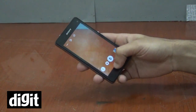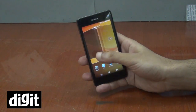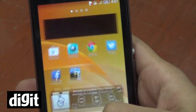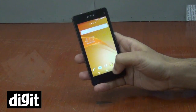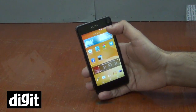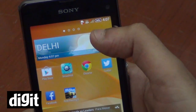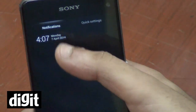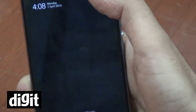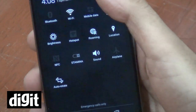The camera shortcut opens up pretty fast, which is nice to see. The UI is pretty much the same — you don't see anything huge from the KitKat update. The navigation touchscreen buttons are now transparent. Even the notification bar is also transparent now and has the KitKat white-colored icons. If you go down to the notification bar, this has also changed — earlier we had the toggles there, but now you have separate sections: one for notifications and one for all of your toggles, which is very easy to access and you can edit them as well.